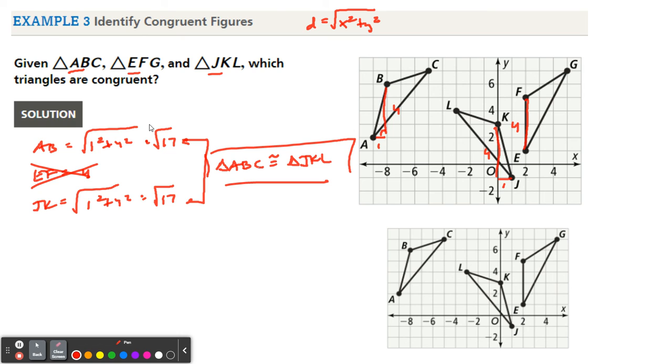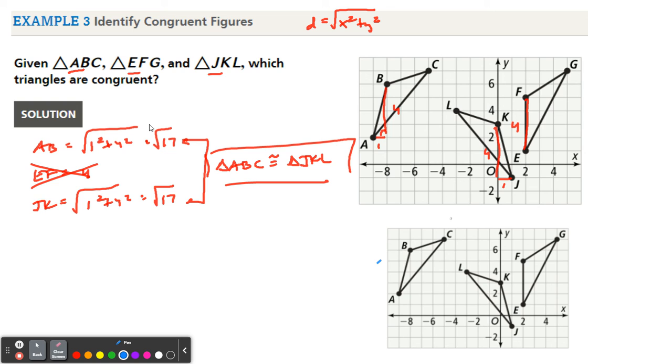So now, as a bonus for us, let's go ahead and see if we can map them onto each other. If I look here, it looks like these two triangles are just a reflection of each other. It's a reflection and a translation, but it's not a rotation, is what I'm saying. Because A is down here, J is right there, B is up top, K is up top, C is up top, L is up top. It's just that the B and C are flip-flopped, right? B has to be on the right where K is. So let's reflect it, and let's do it on this line right here going in between them.